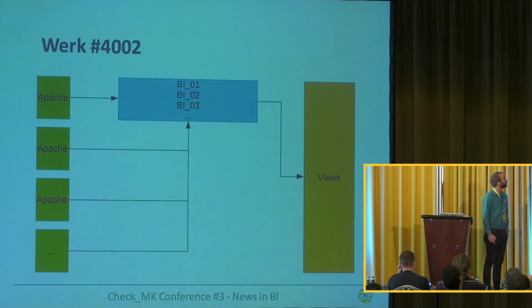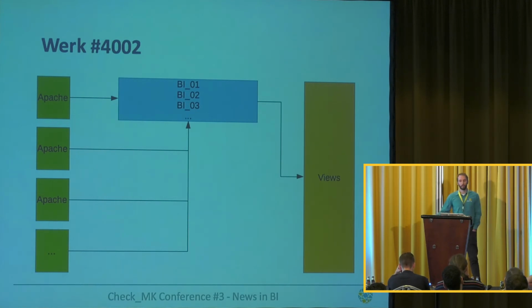That's why we thought about that specifically. Andreas Böse really thought about it, and he remodeled it. So it's now one cache, and this is how it works. A random Apache looks up whether there is a cache for a specific BI. If not, it calculates everything all at once. It calculates it, distributes it to all the different processors and cores, and once it's done, it puts it there, and you can share it with all other Apache processes.